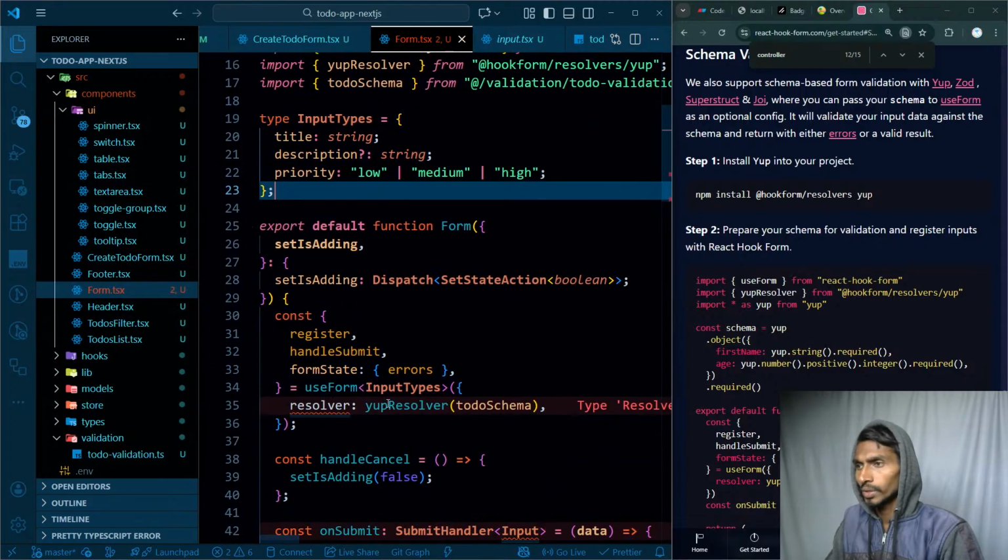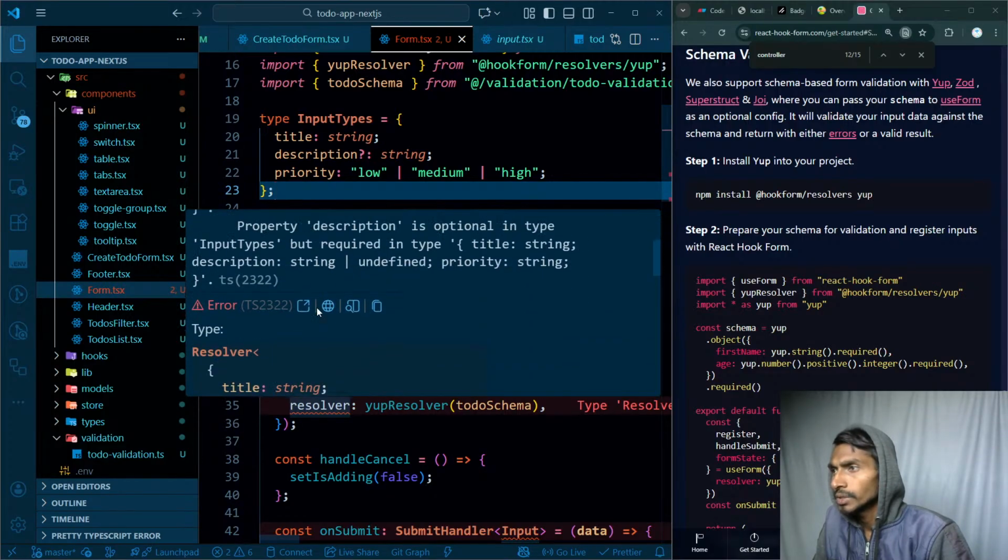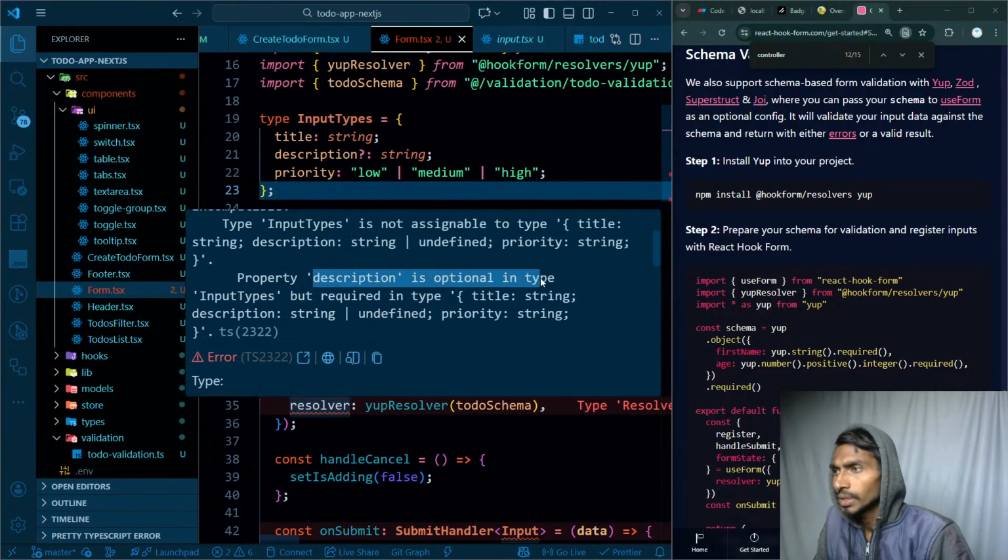And what is the problem over here? The thing is that it is simply saying description is optional in type input types but required in type title this undefined. This property description is optional in the type inputs, yeah, but required in the type title description string and priority string.